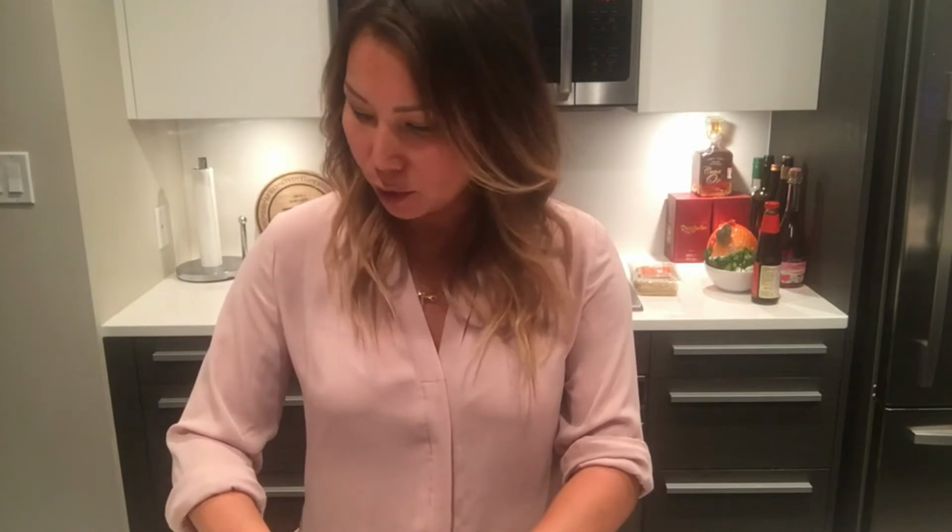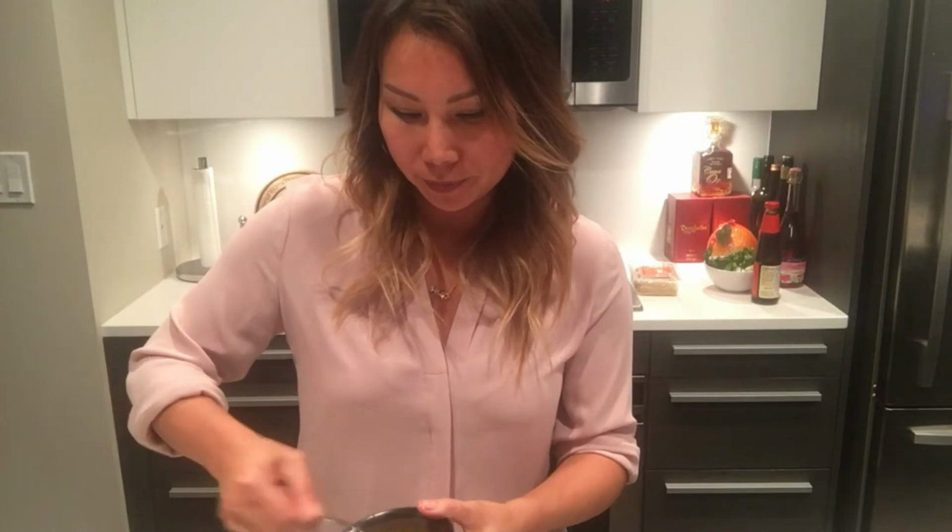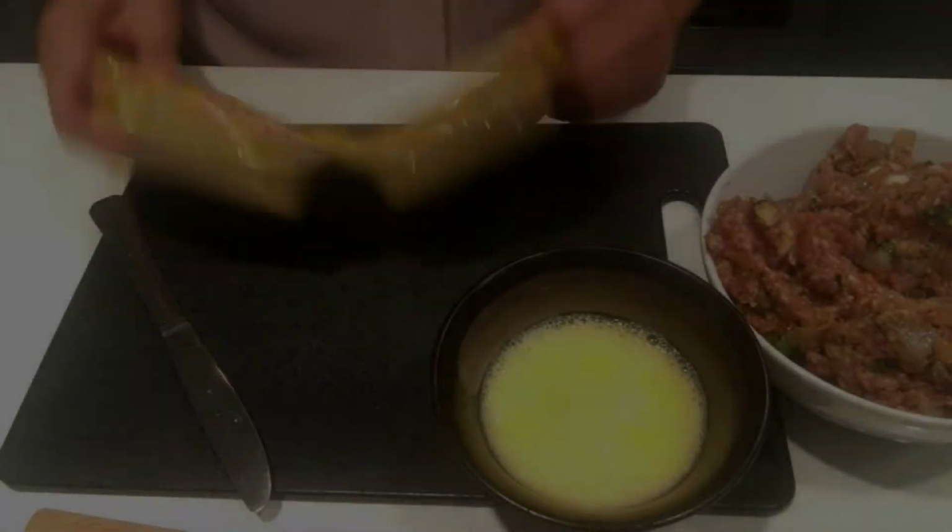Okay, so to mix the wonton, you need one more egg. It is to wet the wonton wrap so they can hold on to each other, mesh together. So crack one egg and you beat it a little bit. You add some water just to dilute it a little bit. Okay. So you need wonton wrap.